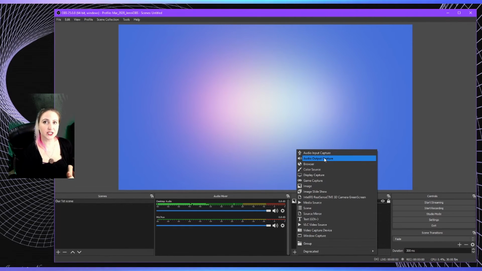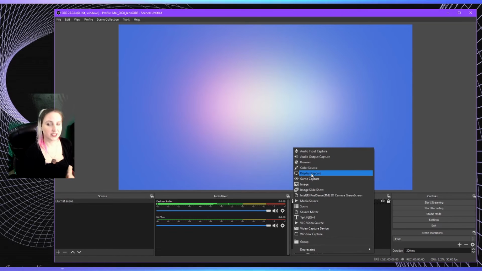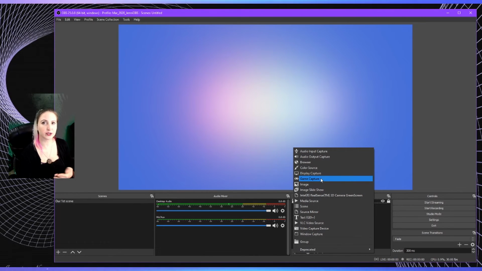A lot of these things you don't need to add. Some of the most common ones that I use all the time include the browser source. The display capture includes anything that you want captured, like your game or your screen. There's also game capture, which could be for a separate game window. You might use the game capture option for a Steam game or other game where you want to select the actual game window. You can add as many images as you want, and you can add GIFs as images.